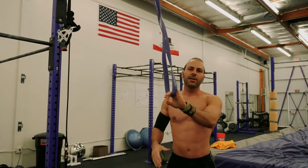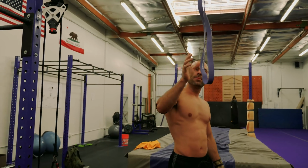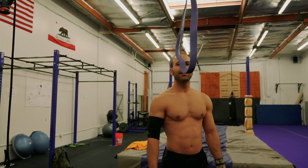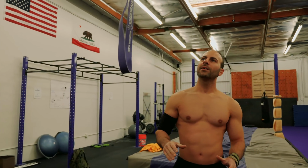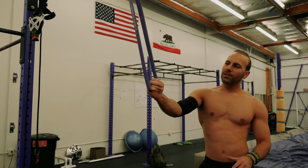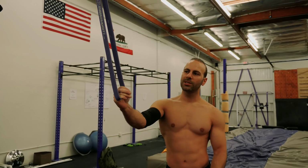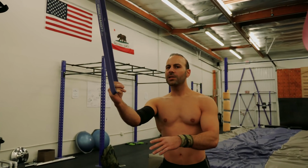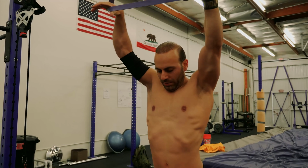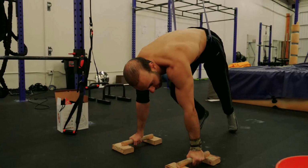Those are ones I always use. And I take the band levels from purple, you take a lighter one, until you feel like you're building. Just work on it. Don't jump to an easier band. Try to build more muscle movement. Try to do it as much as you can always. Even if you feel you're not progressing, just stay on it. That's the trick, you've got to be consistent. Another thing I like to do is planche raise, back to planche.